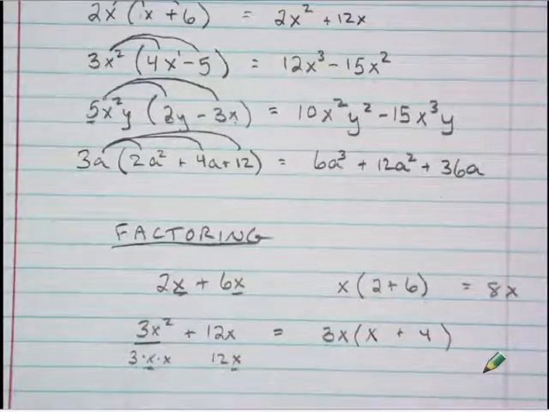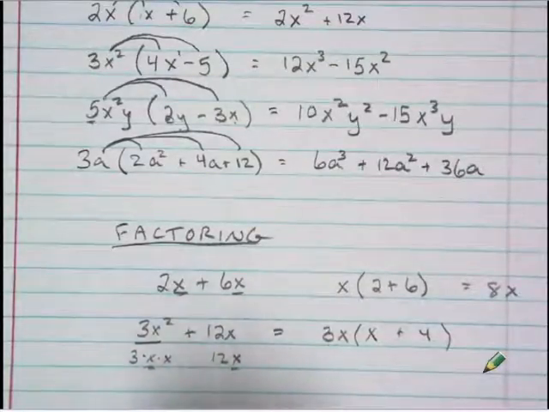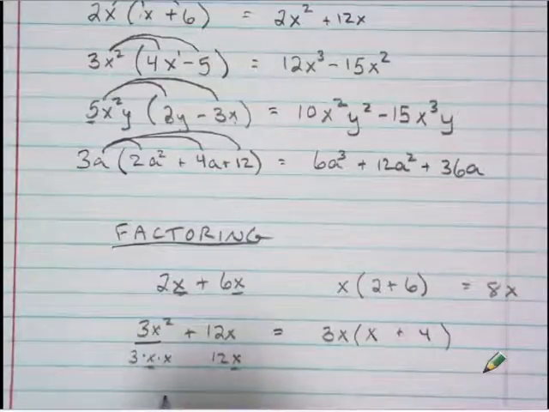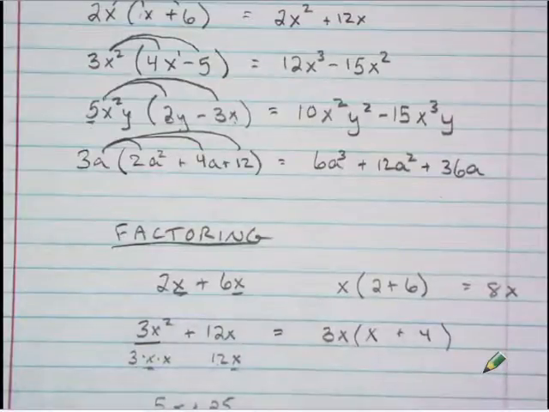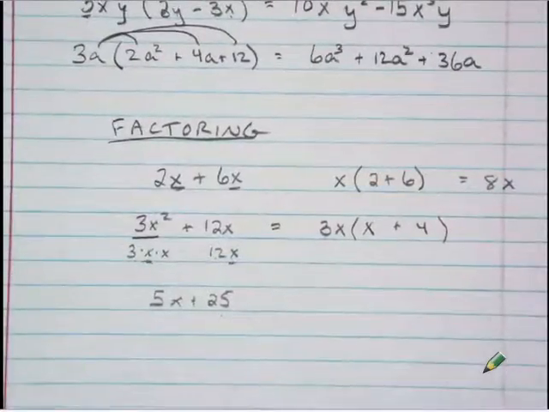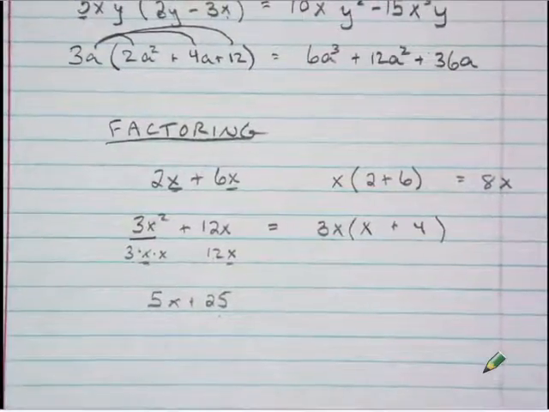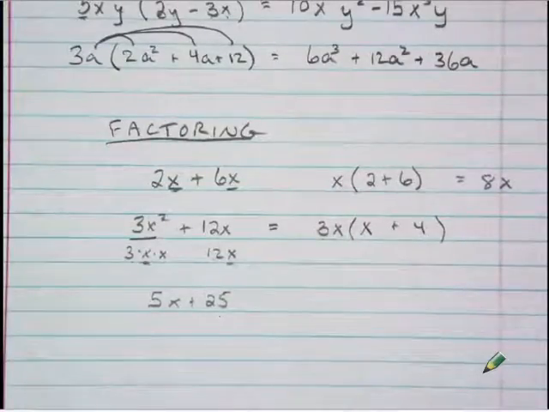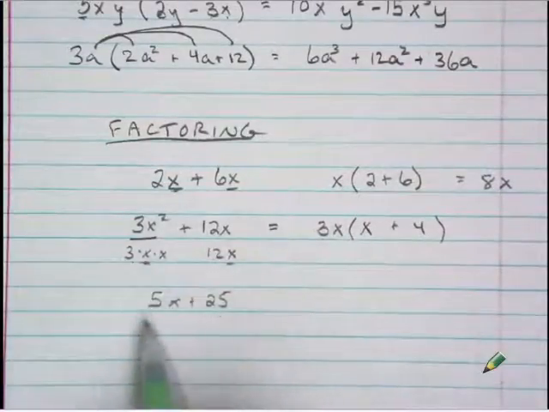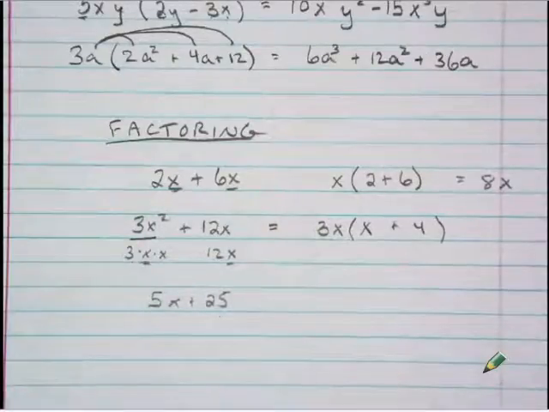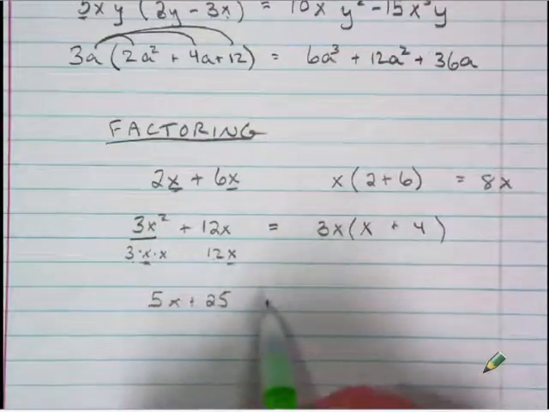Okay? If I was to look at something maybe a little bit more simple than that, if I were to look at 5x plus 25. Okay? Again, consider that this might have looked like a distribution problem in the beginning. And the way we can answer the idea of might be is if a common factor exists. Is there anything in common between these two terms? In this case, it's just the number 5.